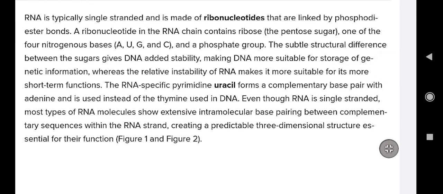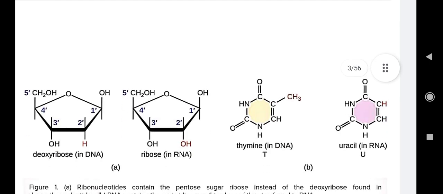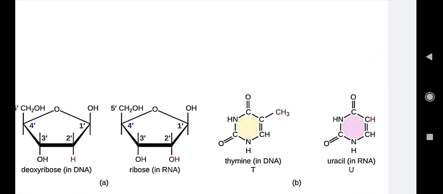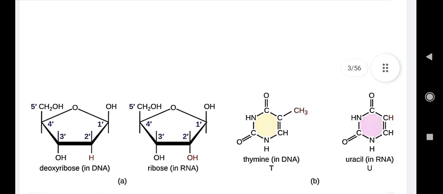Now let us see the structure of uracil that has been given here. On the right hand side you can see the structure of thymine and the structure of uracil. Look at the fifth position. At the fifth position there is a methyl group, CH3 group, in thymine, whereas in uracil there is no methyl group present. So this little modification makes uracil, which is found in the RNA, and adenine base pairs with uracil by 2 hydrogen bonds in your RNA structure.